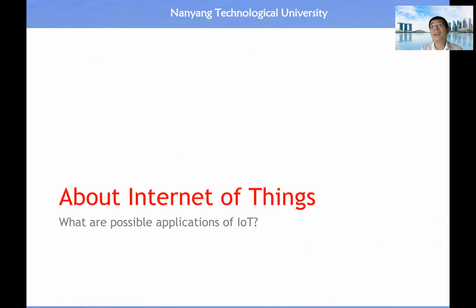Then the next question you may have in mind is what are the possible applications of IoT? In the previous slide, I already showed you some examples. But these examples are for you to understand the presence of a network in the system. So actually, we can link all this together to have a formal version of IoT. And now I'm going to show you some video which highlights the important or impressive applications with the use of IoT.